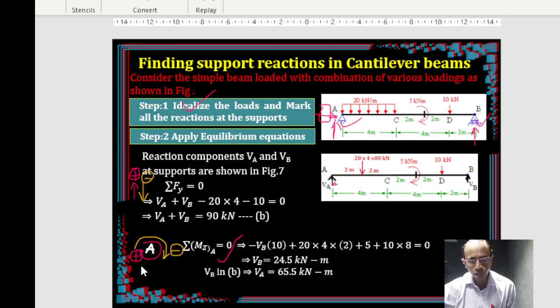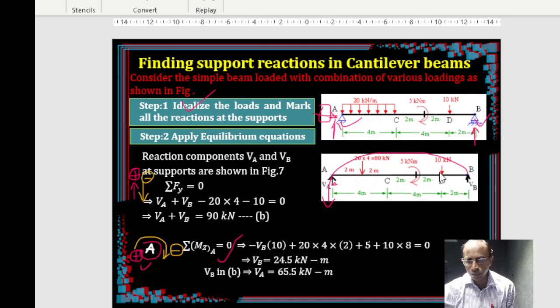For example, I am taking clockwise positive, right? Somebody may say I will take clockwise negative. Yes, you can take, it doesn't matter, because equal to 0 is there, your answer doesn't make any difference, the magnitude will be the same, right? So here you are assuming anti-clockwise negative. Here VB is towards A, you bring the arrow this side, right? What direction is it? Anti-clockwise. So minus VB times 10.